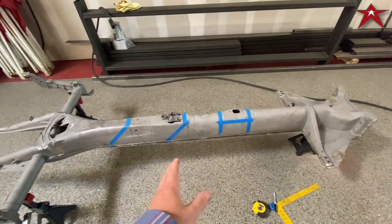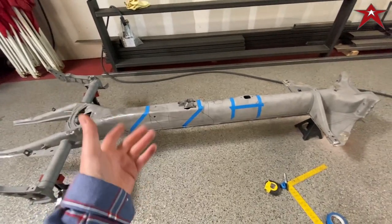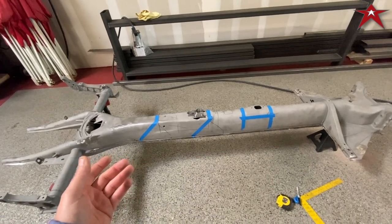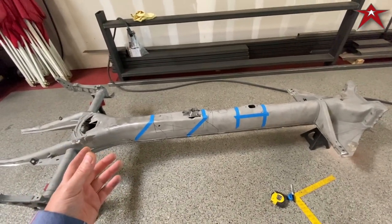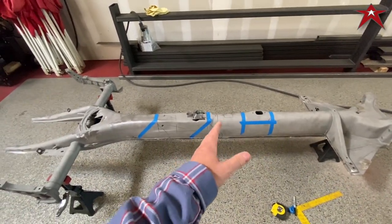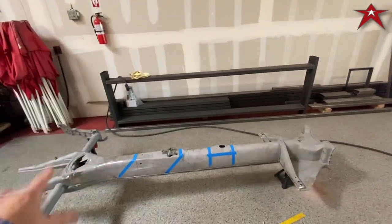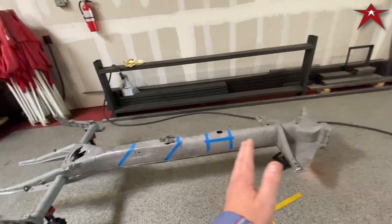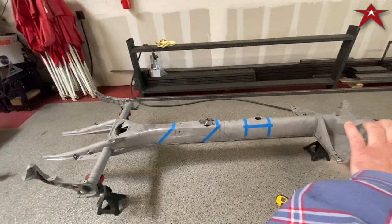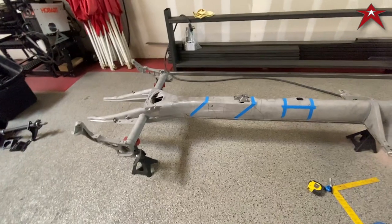Since we're shortening this, we're actually going to build a thick 1/4-inch plate that water jets out, and that's going to replace the bottom piece that's maybe 16 gauge. So we're going to create some stiffness, and then we can do our cuts, and it'll be clean and easy. Then we can get our frame jig for this to slide back and forth, clamp down, slide this back, clamp down, do our welds, and keep it straight.